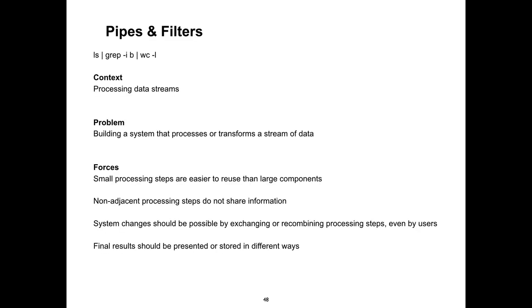Pipes and filters. One reason I asked earlier if anyone does Unix is that in Unix you have all these little utilities and then you just create this pipeline, right? So the output of one is the input of the other, which is the same thing you talk about in Java streams. You have this pipeline, and you pass the data into the first one, and then it does something to the data, and then it passes the result on to the next one.